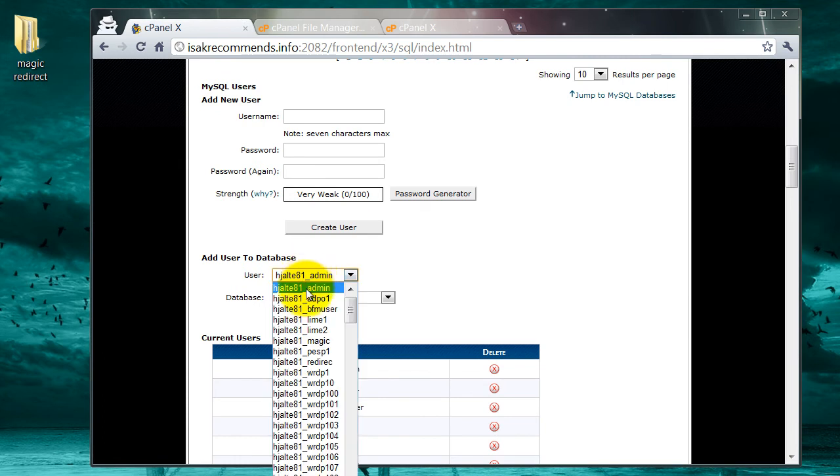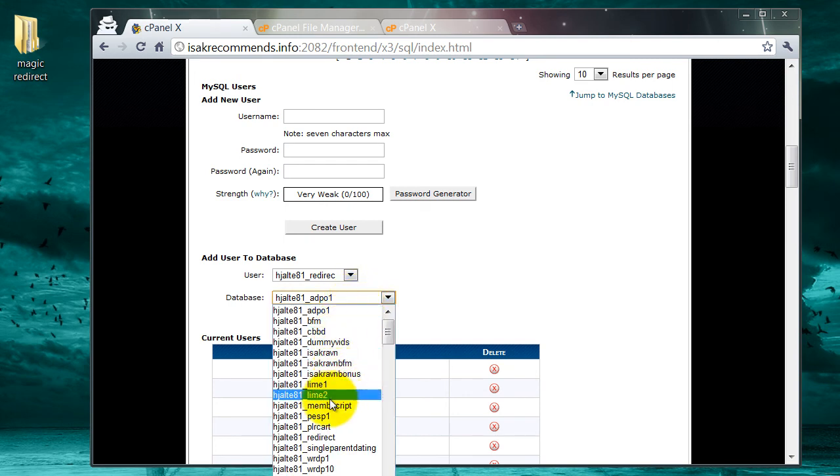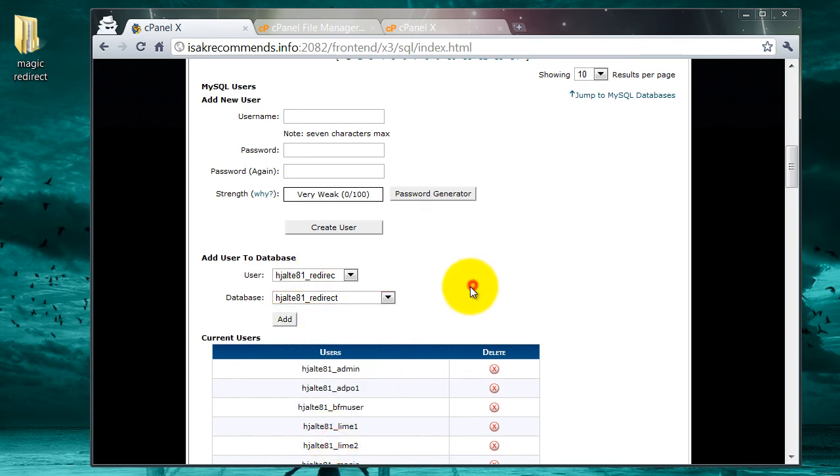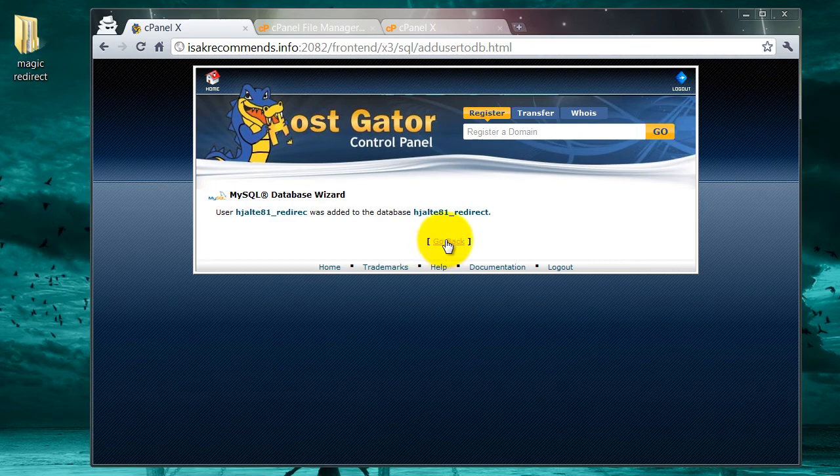So I'm going to find my user here, Redirect, and the database is the database I just created before, which was called Redirect. Click add, and now select all privileges, make changes, and the user now has access to the database. Go back.